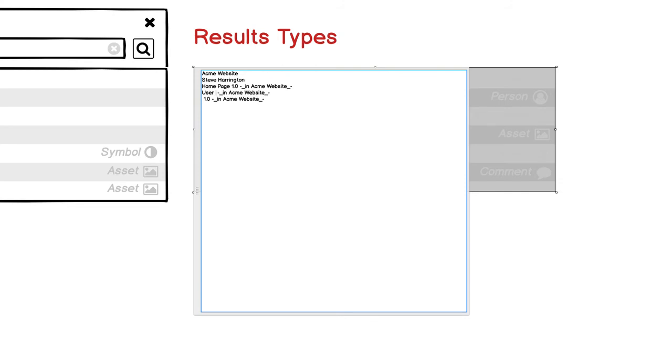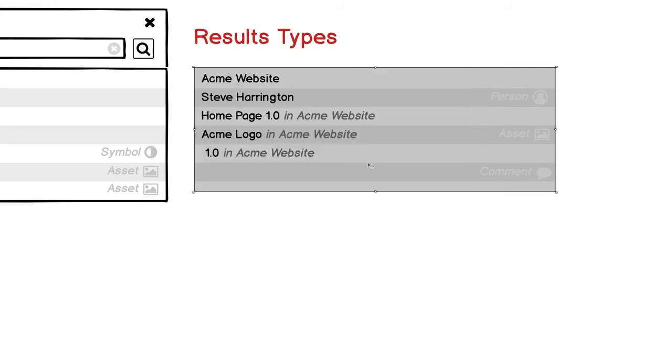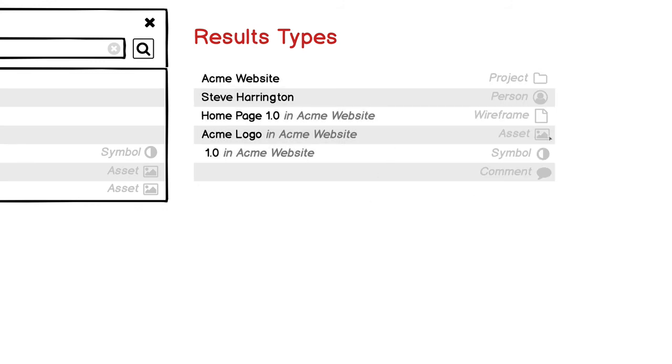Let's say we have a company Acme logo, which is an image that's in the website, right? So this is in the assets of the Acme website project.